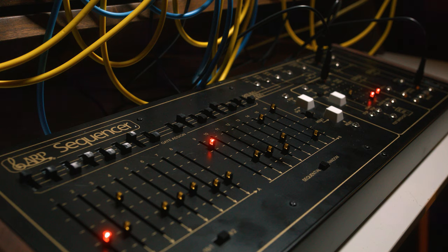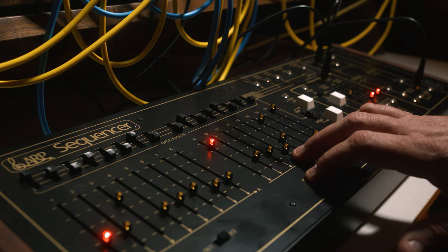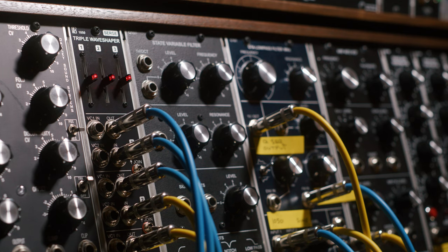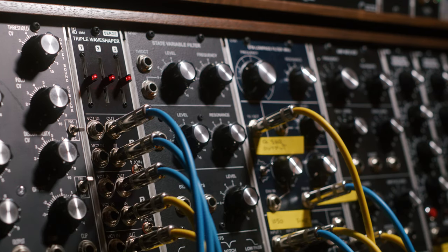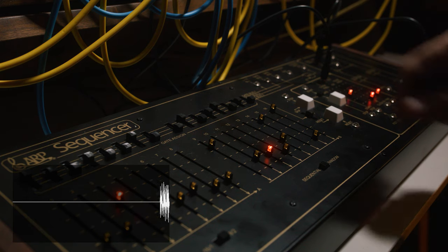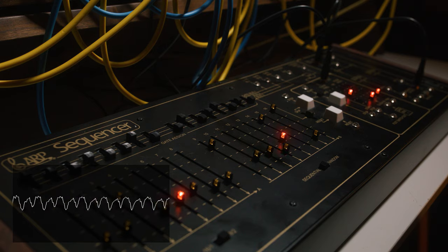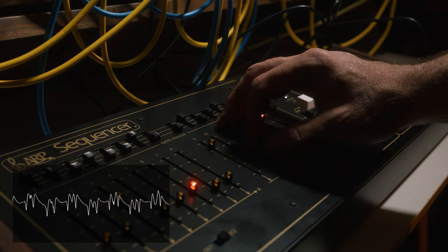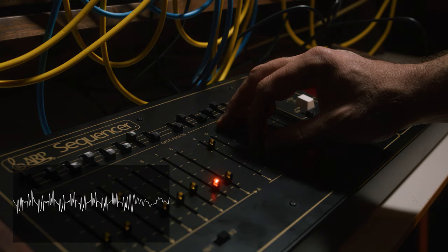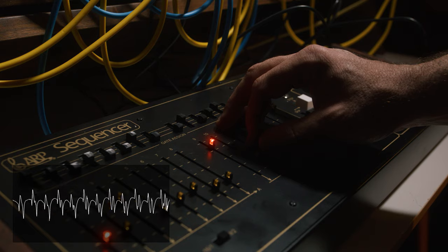Here's a variation on the patch. Our sequencer is using the first 8 steps for notes and the second 8 steps for control voltages. Those voltages are modifying the filter and modifying the wave shape. So by moving the slider, we're not only changing the filter, we're changing the wave shape.